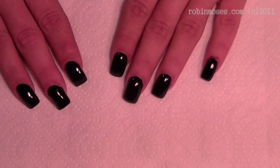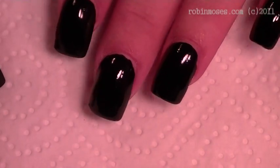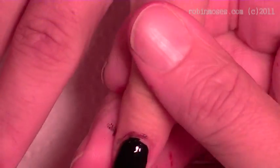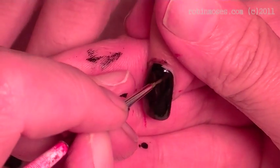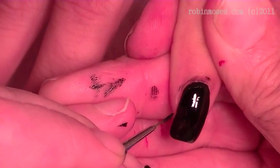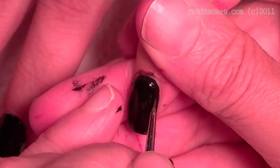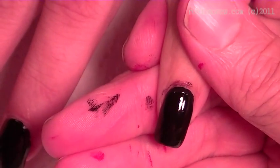Alright, now I gotta figure out how to use this high definition camera. So I've painted the nails black, and you're probably going to be able to see all of my mistakes, so sorry. I'm going to go up over into the cuticles with the black paint and fix my mistakes. Can you see? Is it my head? I don't know if my head's in the way of this camera yet, and if it is, I'm sorry. I have to get used to the way this is set up.